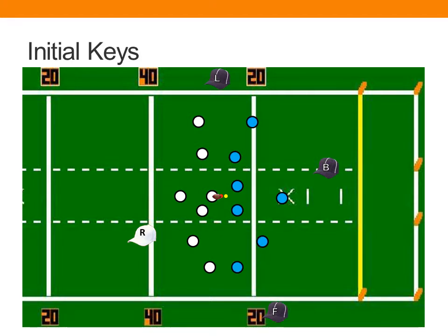Let's talk about our initial keys. We say initial keys because you're not going to stay with these players all the way throughout the down, but you're certainly going to have focus on them at the beginning of the play to make sure there are no issues related to their releasing off the line of scrimmage, blocking, and things like that immediately after the snap. Probably not going to stay with your keys in most cases beyond a second or two before moving to zone. Basically speaking, the referee has backs, the quarterback, and then action of the snapper or any blockers.